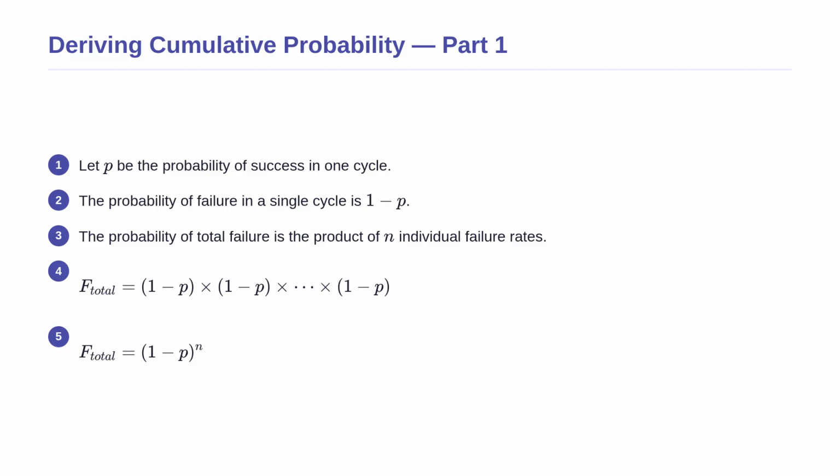Having successfully used this formula, let us understand where it comes from, conceptually. Why do we subtract things from 1 twice? In probability, it is often easier to calculate the chance of total failure than the chance of at least one success. If P is the chance of success in one cycle, then 1 minus P is the chance that a single cycle will fail. Because each IVF cycle is an independent event, the standard rule of probability tells us to multiply independent failure rates together.